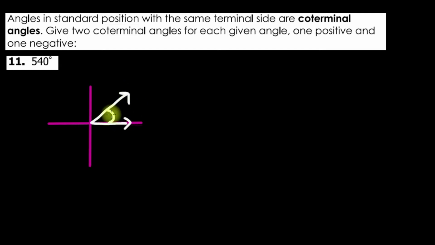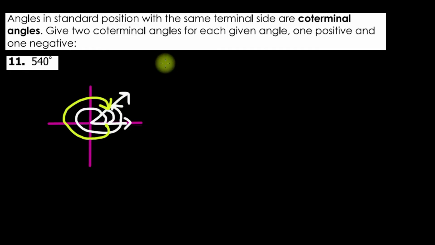Okay, so terminal angle would be another angle that's going to change by 360. So you've got to go around and all the way back. Okay, so that would be adding 360 to it. And then the negative angle would end up going this way. So you start here and then you go all the way here to the same terminal side. Okay, so that is a change by 360 degrees. So you minus 360 to get that angle.